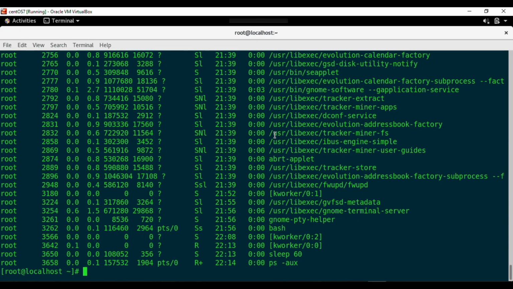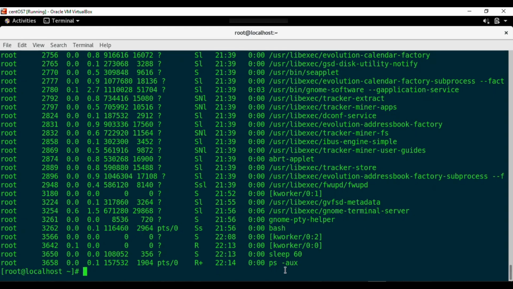Now let's see how we can kill a process. Now, why is killing a process a good idea? Well, as I mentioned in the start of the video, some processes may be very resource intensive, very resource hungry, and they may be the performance bottleneck for our system. We have to identify these processes and we have to kill them appropriately. And another reason is that sometimes some processes are stuck and we cannot use those processes, but they're still taking the resources, and then it becomes mandatory to kill them.